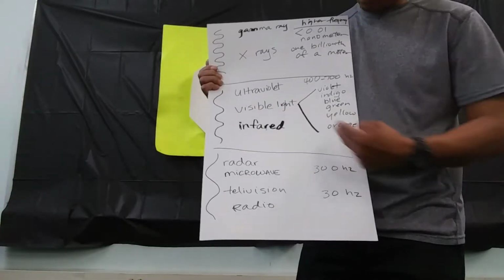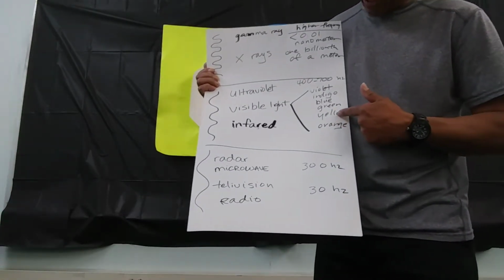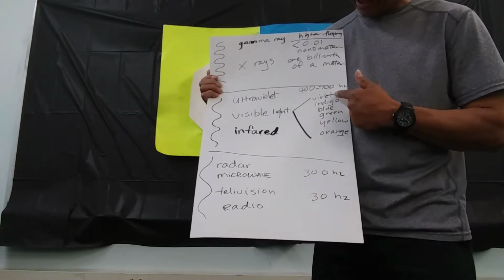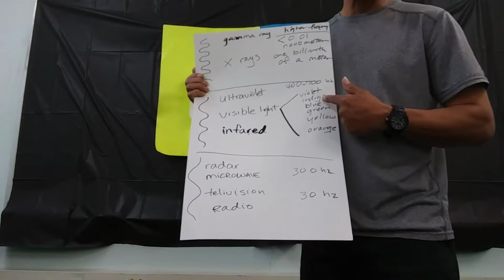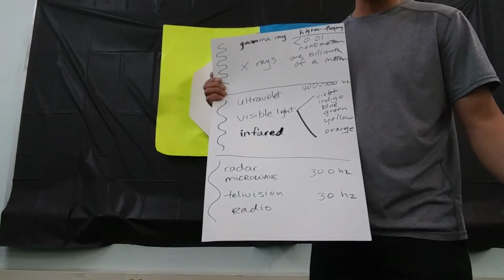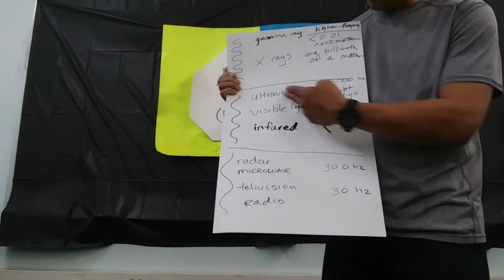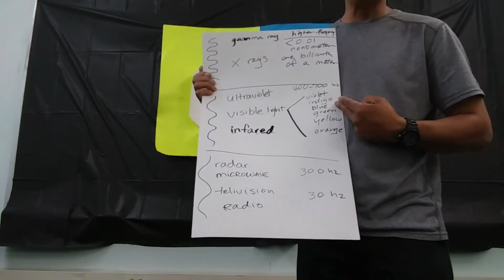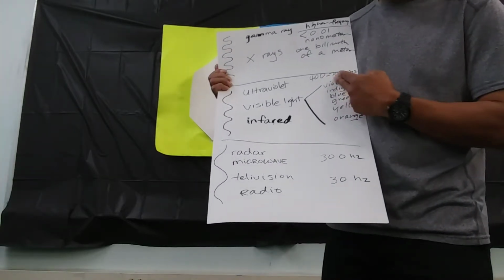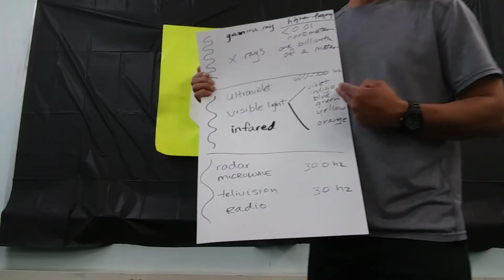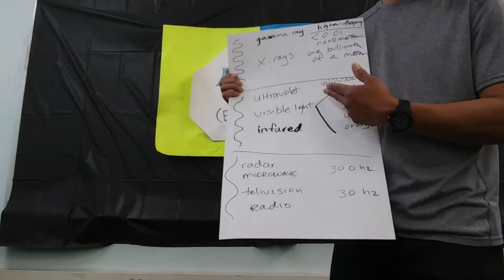And then we have visible light, which we covered last month, which has orange, yellow, green, blue, indigo, violet. They range from 400 to 700 nanometers of the color spectrum. And then we have ultraviolet, which is 10 nanometers. I'm sorry, 400 nanometers. You can find that ultraviolet in the sun.